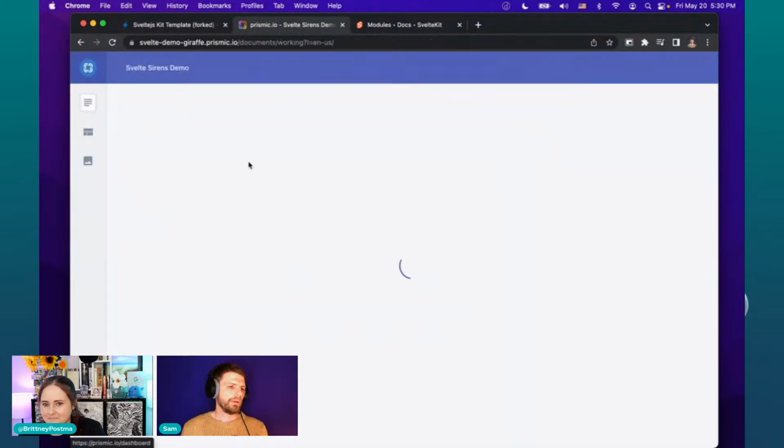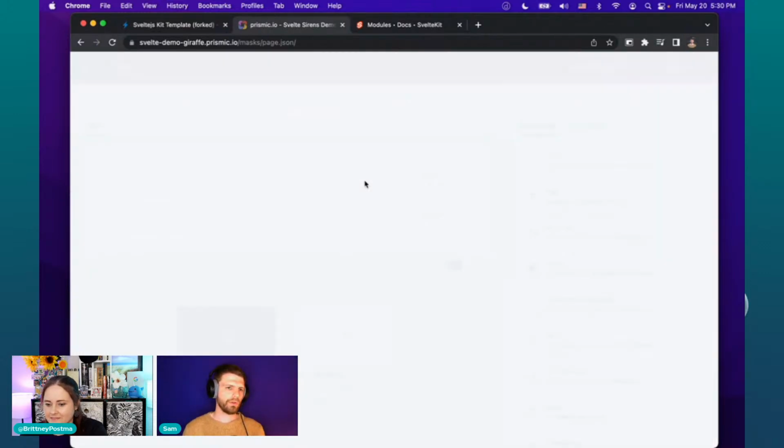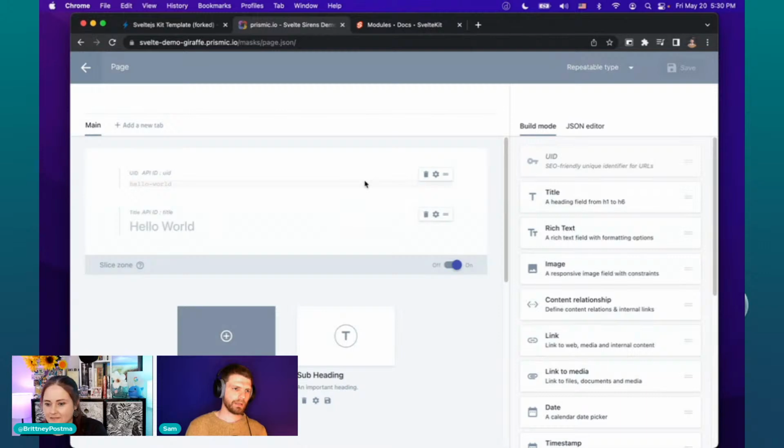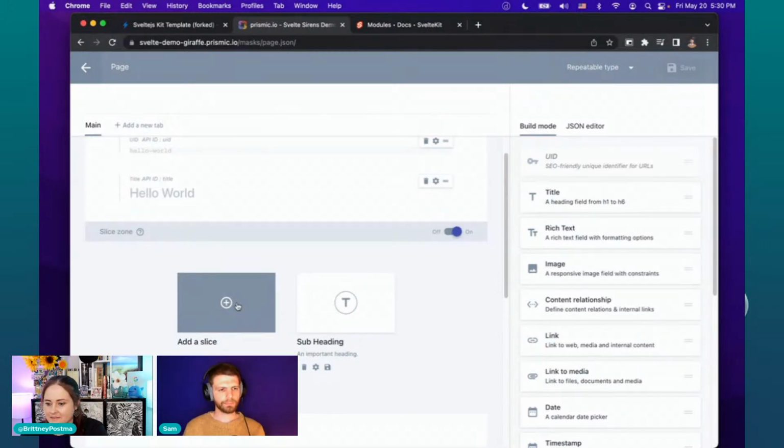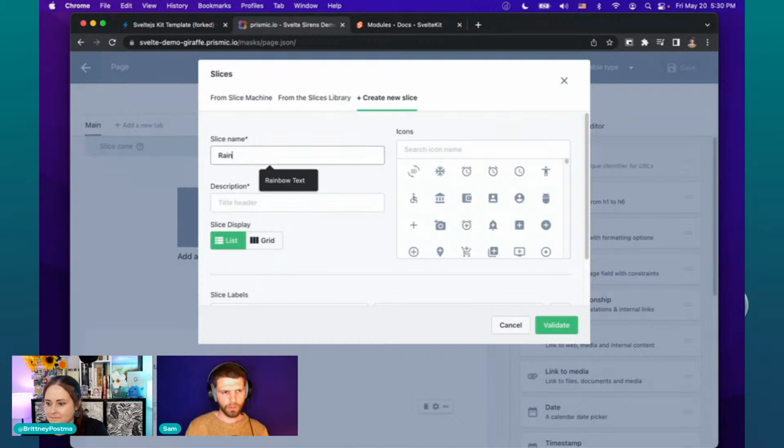So I'm going to go back to the custom type. And at this point, I should also point out, you'll notice as we're going through this process, we're doing a lot of going back and forth between Prismic and the custom type and the document. And if you follow Prismic at all, you've heard us mention Slice Machine.